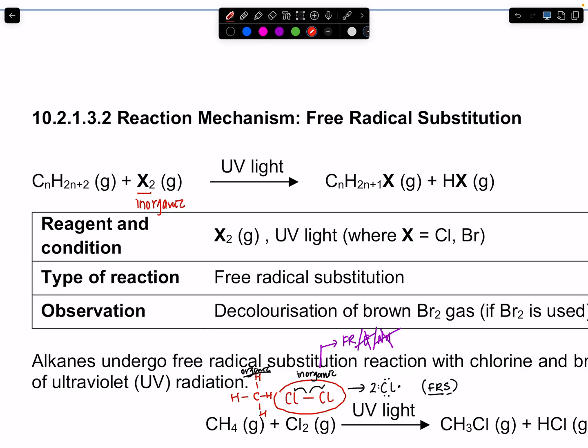Inorganic species are responsible to determine whether you are a free radical, a nucleophile, or an electrophile. The organic molecule will determine which of the 7 different types of chemical reactions you are undergoing, like addition, substitution, hydrolysis. The organic molecule is responsible for telling you that. So, guys, if you take a look at this word free radical substitution, free radical is determined from the inorganic portion of the reactant. So this is the inorganic reactant that will tell you. Substitution is from the organic reactant.